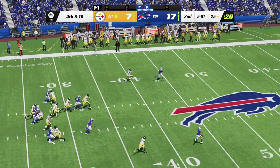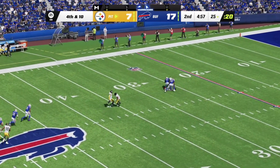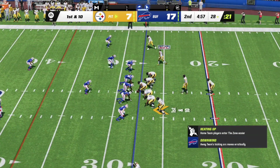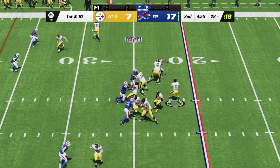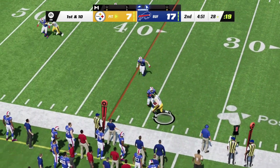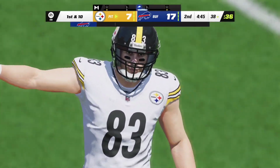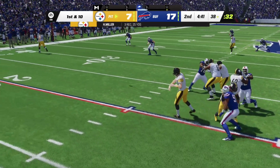So they're forced to punt on 4th as this one's away. That'll be a 44-yard boot, just a yard on the return as he's covered up quickly. And the Steelers will go on offense here, 1st and 10. The drive starts with a completion left side. And he's taken down but able to slip across the 35. That'll be a pickup of 10 as they try to recover from this 10-point deficit.